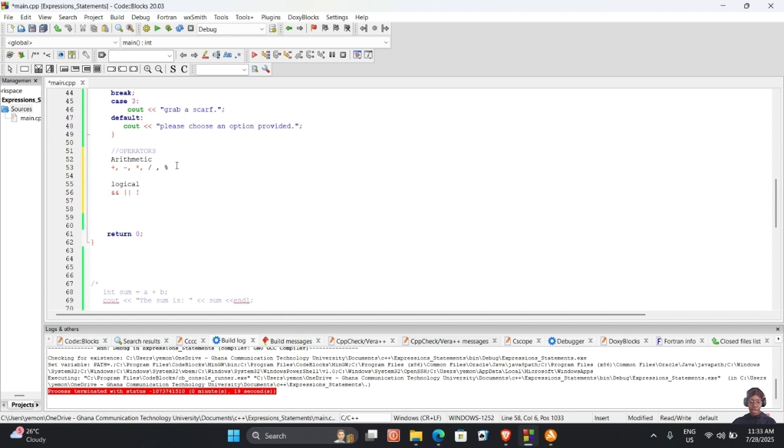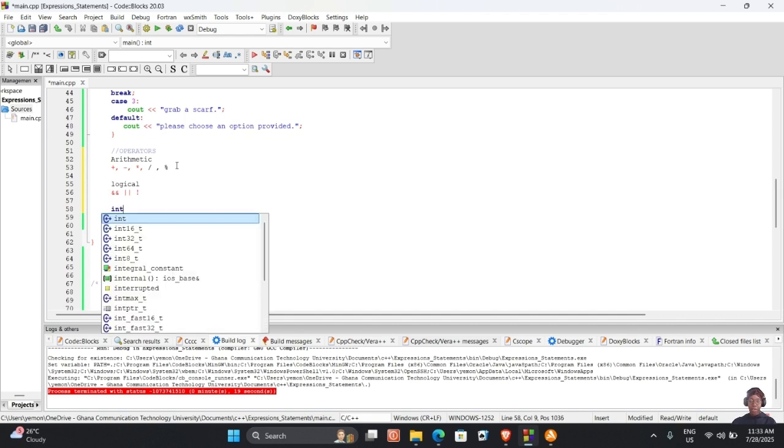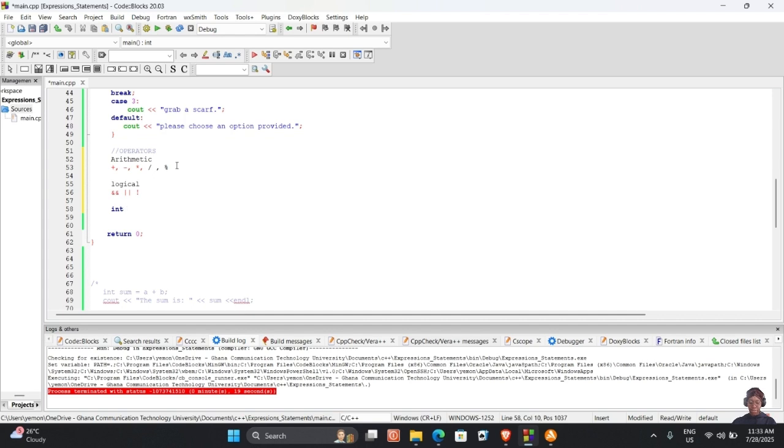We also have the increment. Let's say we have an integer x, and then the increment operator would be like this, x plus plus, and then we have a decrement operator, which would go minus minus x or x minus minus.